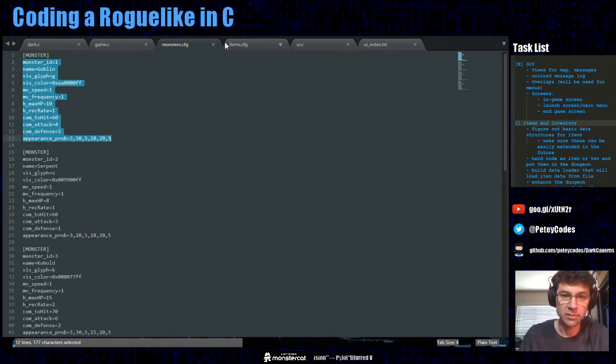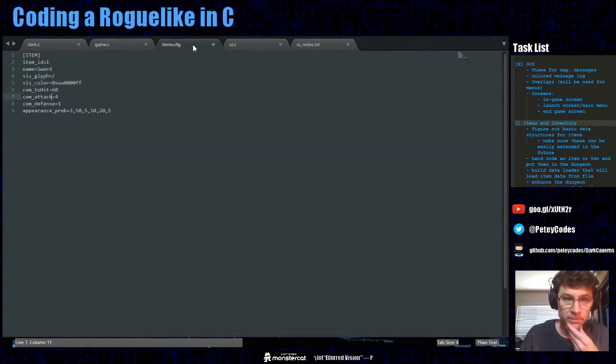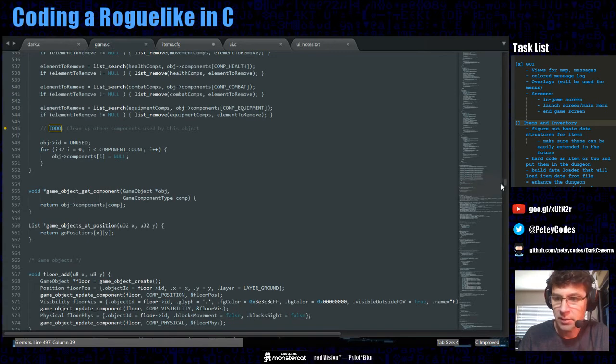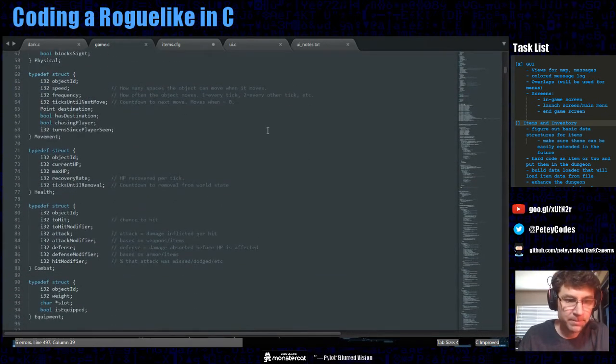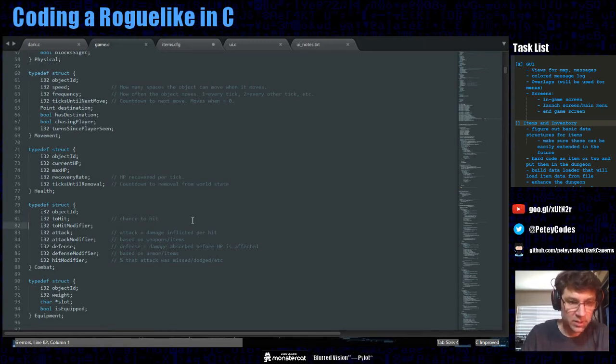So you can see we've got our different monsters there, so I think we're good with that. Let's look at those properties again for those different components. So what I'm going to want is probably just an attack modifier. Maybe it's a hit modifier too. Let's do that. Let's grab those two.